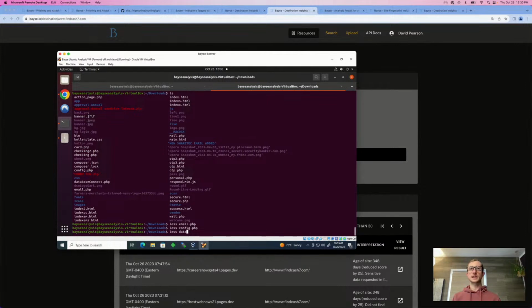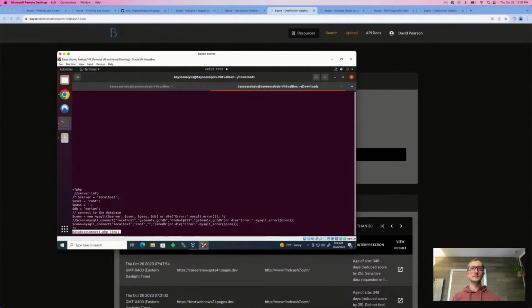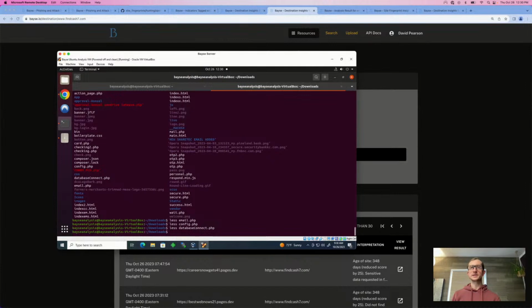Let's look at database connect.php. So we got nice username and password, really cool things to leave in your phishing kit. So if there's a database that's live, I'm not going to go and poke around with that. I don't want to get too far in the weeds here, but that's, I think, where we'll stop today.